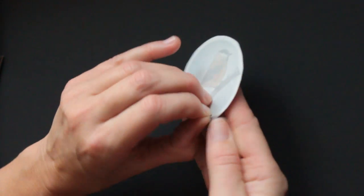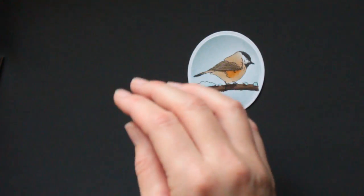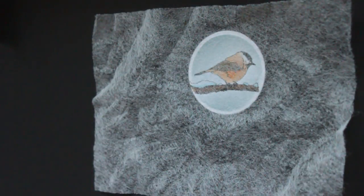You'll need the adhesive on top of your image, and you peel that off and adhere your used dryer sheet over it. Don't use a new one because it's too stiff. You need it to have loose woven fibers. So then just put that over it, and then cut around the image again.